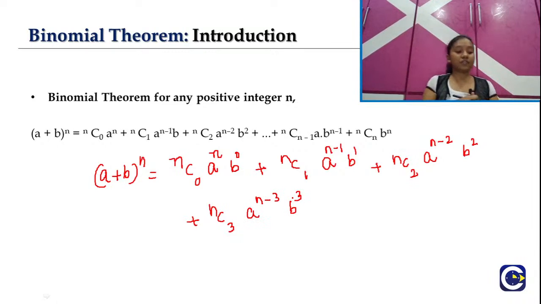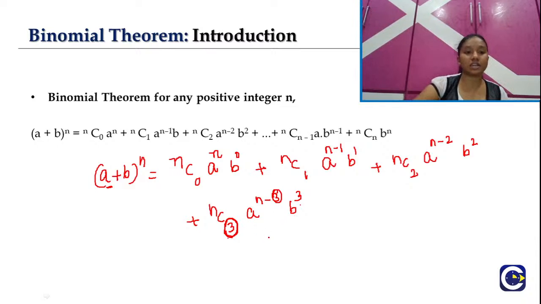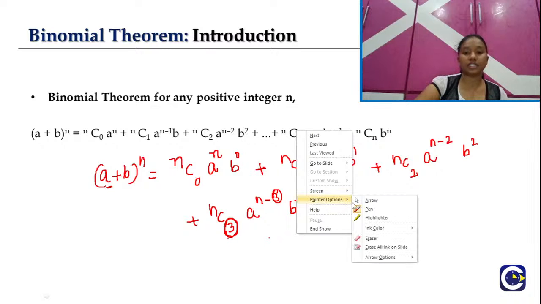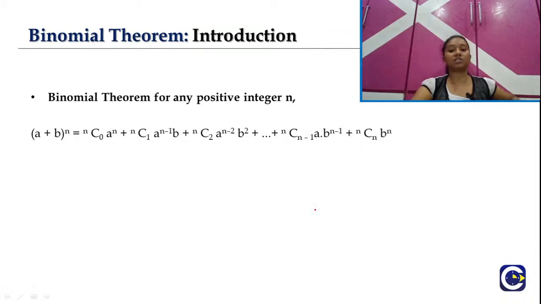In another way, we can remember this expansion. Here you can see whatever number we write with the C, that will be subtracted from the index in the power for the first term, and that same number is directly given as the power of the second term. So that's another way to remember. This is our generalized binomial theorem for any positive integer n. I hope you got an idea and a quick understanding of our binomial theorem.